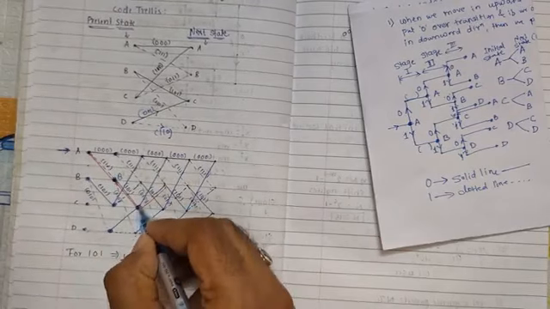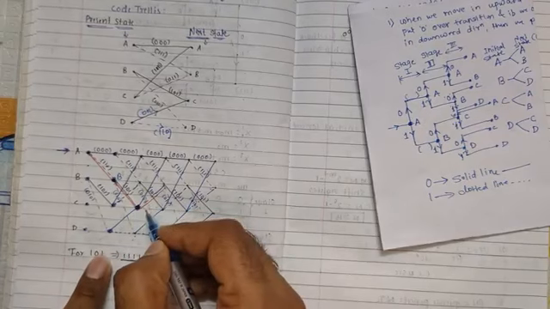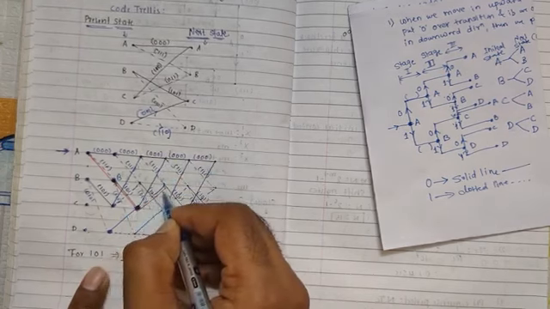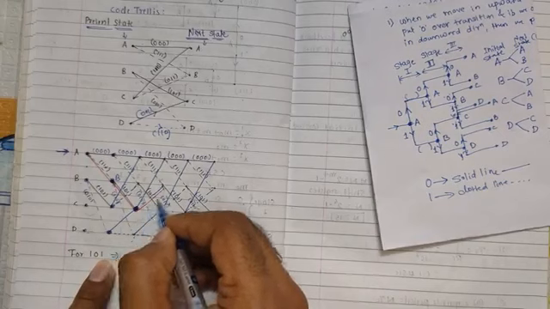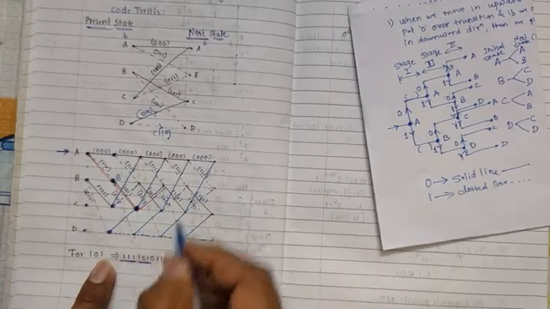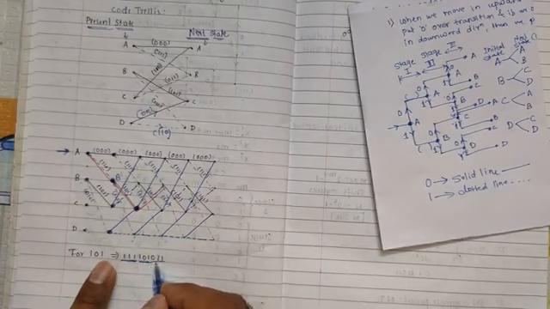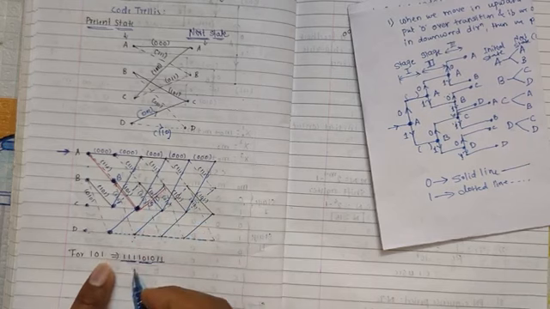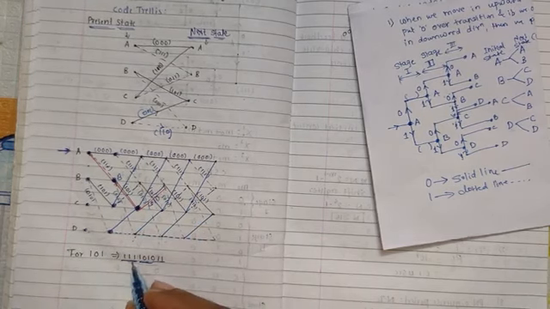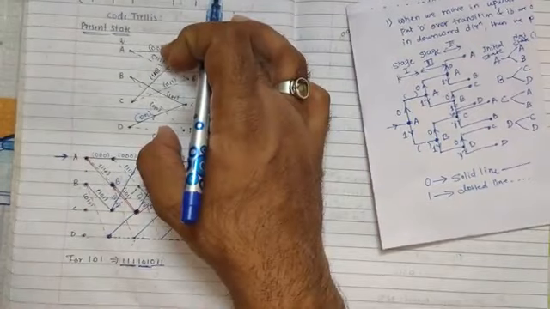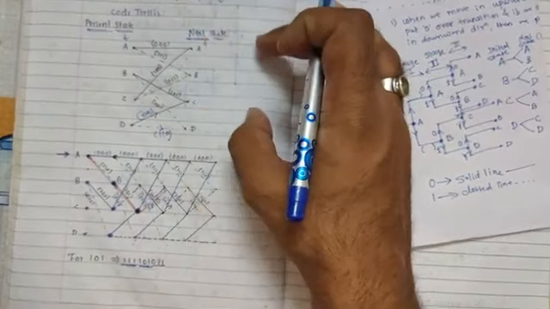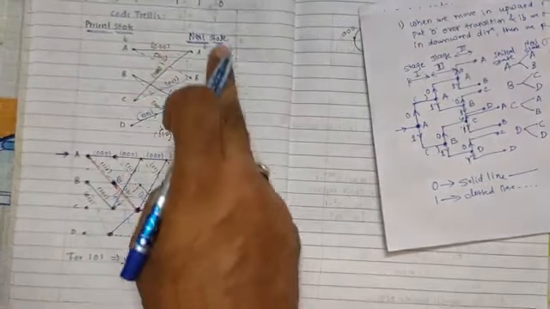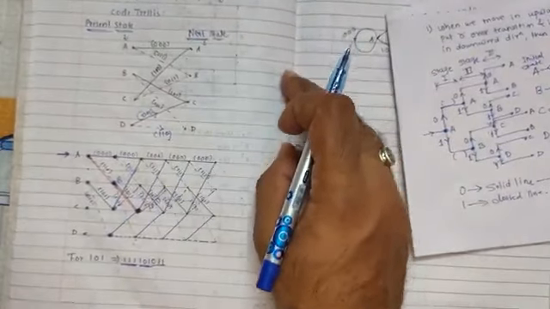Now from here the next input is 1, so we can move in two directions, from C to A or C to B. C to A means solid line and C to B means dotted line. Since we wanted 1, we take the dotted line, so C to B, and the output we write here is 0 1 1. So this is the way to get the output for the corresponding input. Remember, you need to redraw these things as they are. You can connect this 3 times for 3 inputs. If there are 4 inputs, you just copy and paste it 4 times and maintain the connectivity.